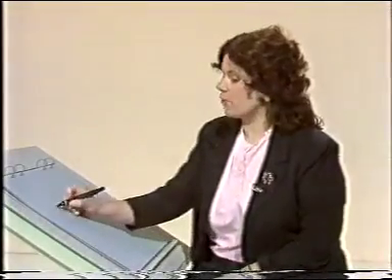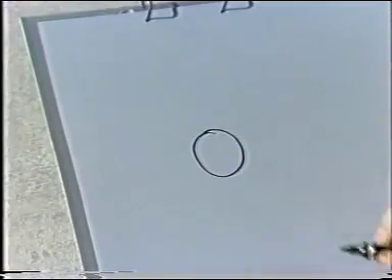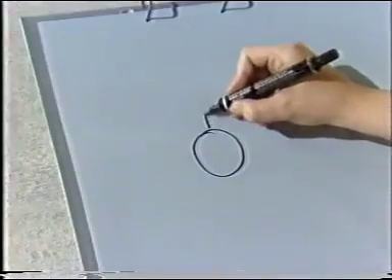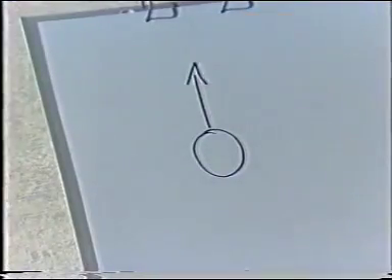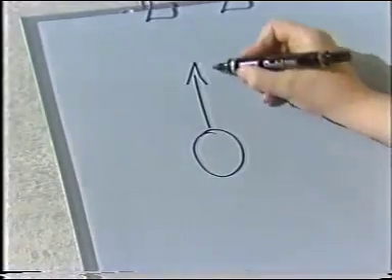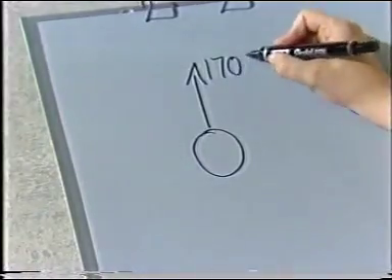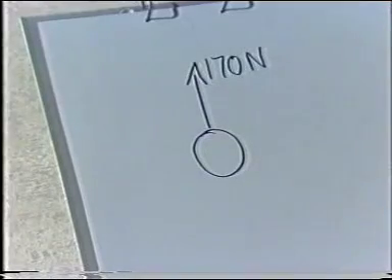To find the force in the two members, I draw a free body diagram of the pin in the corner. What forces are acting? Acting vertically upwards on this pin is the force exerted by the wire. I already know that it's 170 newtons from Roger's balances. I could have found that by applying equilibrium conditions to a free body diagram of the whole structure.